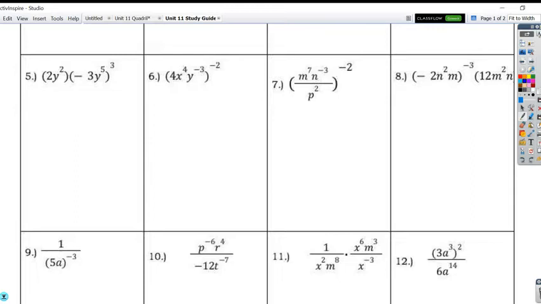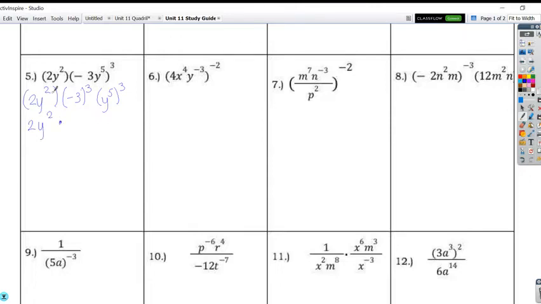In the second row of these problems, I've got another exponent outside of the parentheses, so I want to get that exponent 3 to spread through all of its base. I'll bring the 2y squared along. Nothing has happened with that yet, but it's got to be ready. And then for that other set of parentheses, I've got this negative 3 that's being raised to the third, and I've got this y to the fifth that's being raised to the third. So I want to go ahead and take care of these where my exponent is outside of the parentheses.